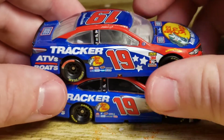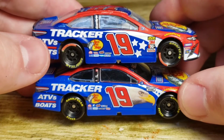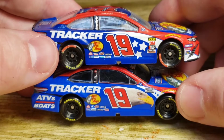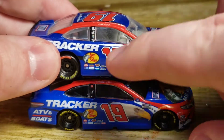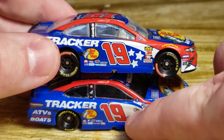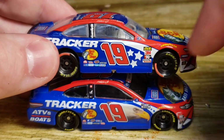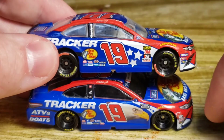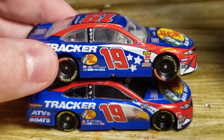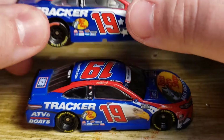So other than that, it looks really, really similar, other than the stars. They replaced the stars with the eagle, and they made this swoosh a little bit smaller and more to the A-post, and then they put an eagle behind that just so it could fit. And of course, there's not as many contingencies on or underneath the Cup Series logo, or at the time it would be the Monster Energy logo, but still these contingencies are not there for that diecast.